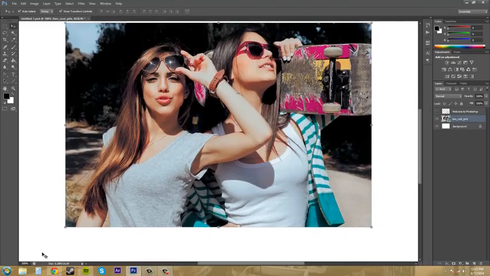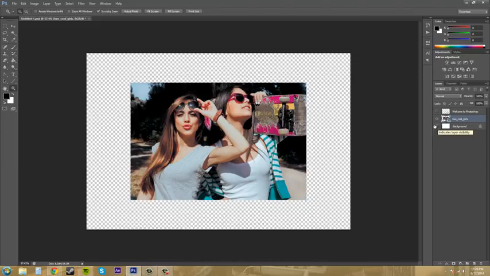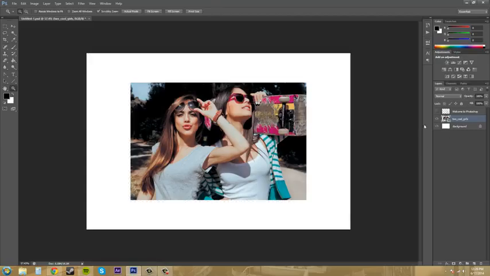So let me zoom out using the zoom tool here, and the canvas, all it is pretty much is just something for you to work on. Kind of think of it as like if someone's painting a portrait or something like that. This is the canvas, and this is just the amount of space they have to work on. You can always turn off your canvas or whatever, but this is what's going to show up. Anything outside the canvas is not going to show up when you try to save your image. So that's how you edit your canvas size.